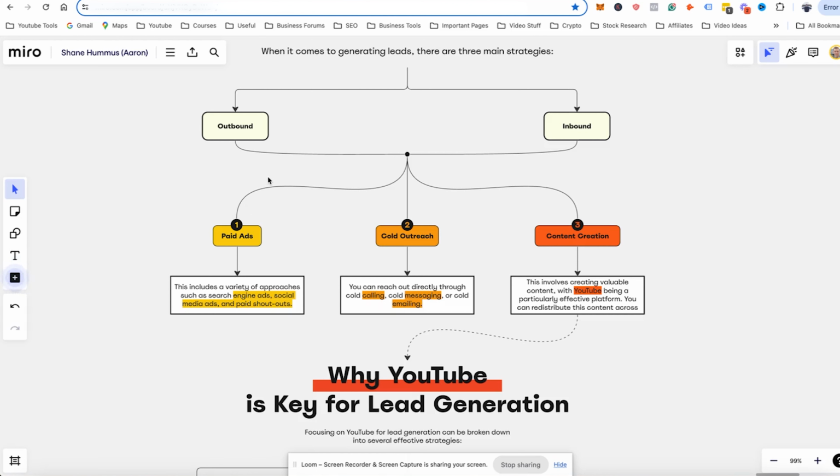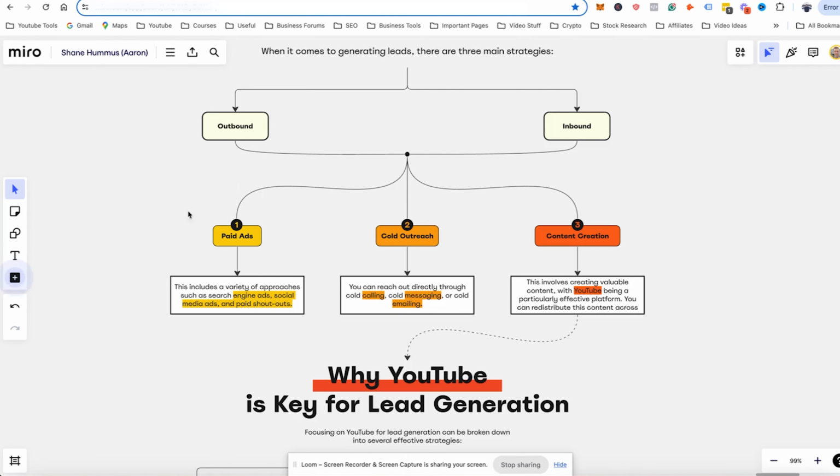Now, you have a lot of gurus out here saying that, oh, you should do paid ads first just to test it and blah, blah, blah. And the type of audience you're going to attract with paid ads, and the type of VSL that you have to make with paid ads, and the type of funnel in general is totally different than the type of funnel that you would make with any other type, even cold outreach, right?